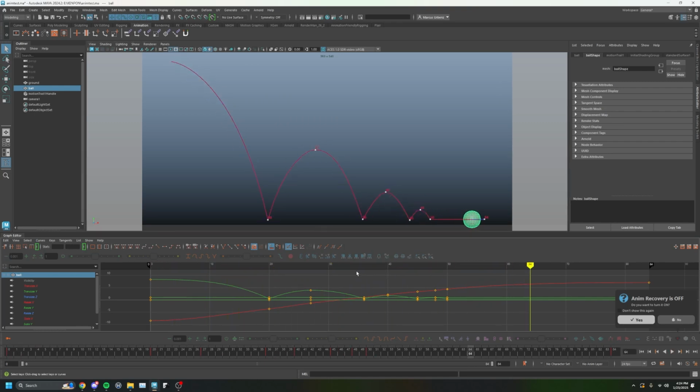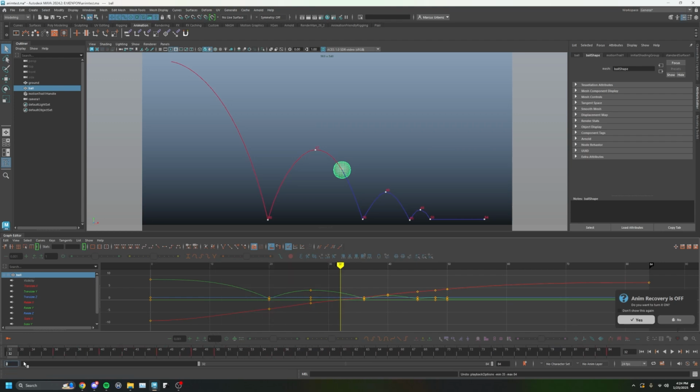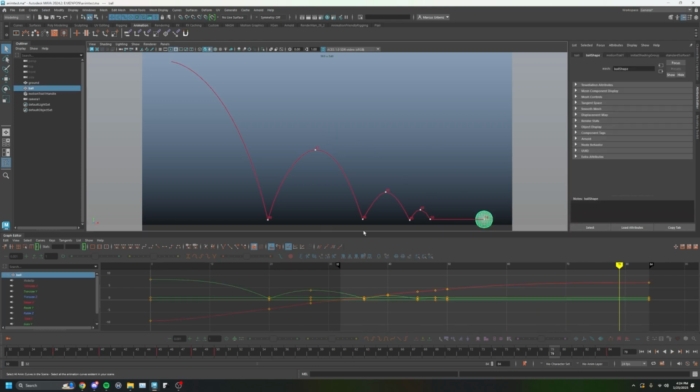a certain point, so maybe around here, I'll just put it in twos for a sec. If I drag it over like this, you'll notice that it hasn't changed the official time over here, so I'll take note of whatever it is before just in case. Change it to 32. So from 32 and on, we'll put it in twos. And what we'll do is select the object that we want to put on twos. If you're animating on anims, of course, just use that kind of thing.